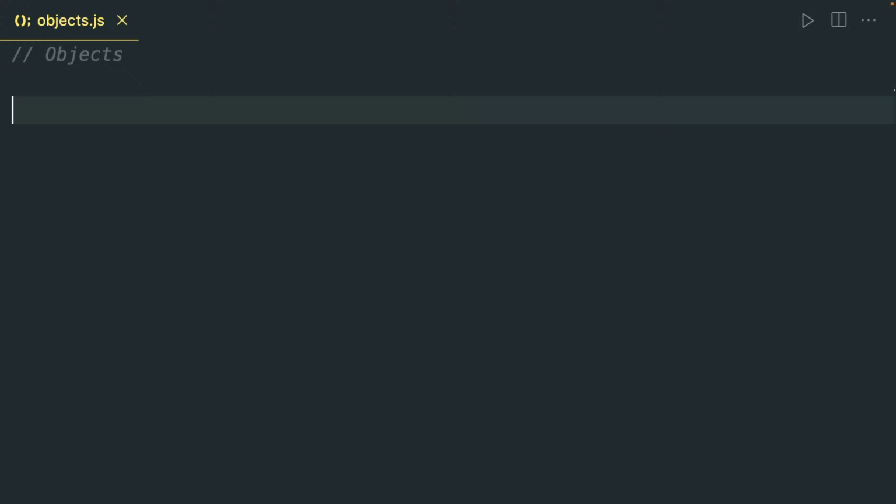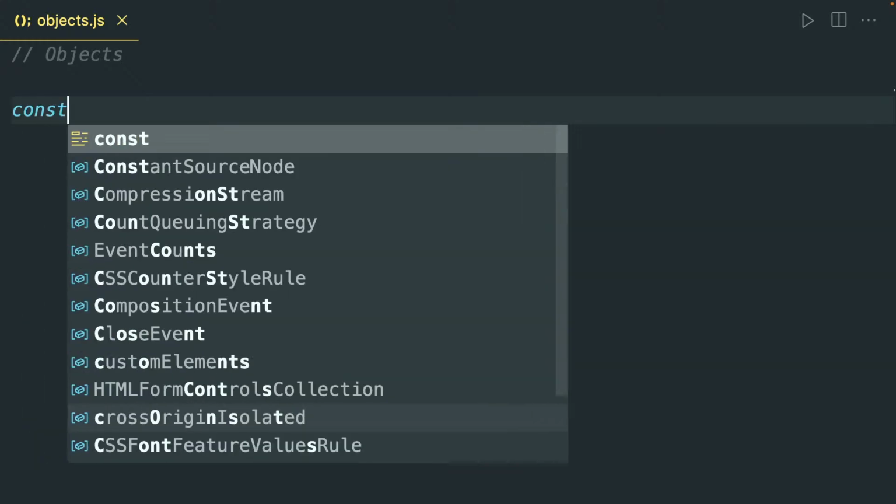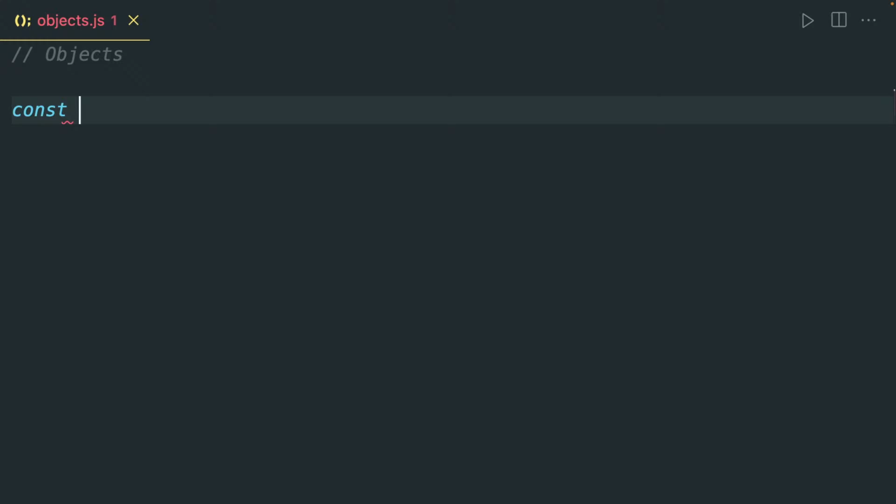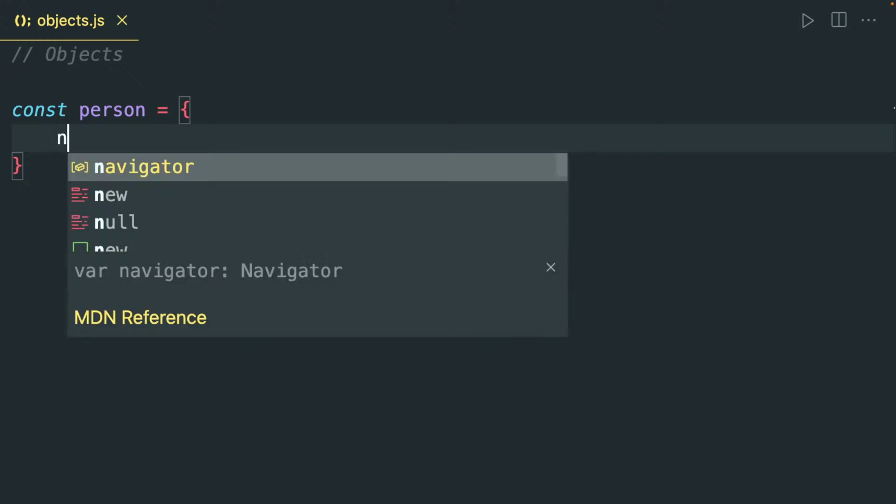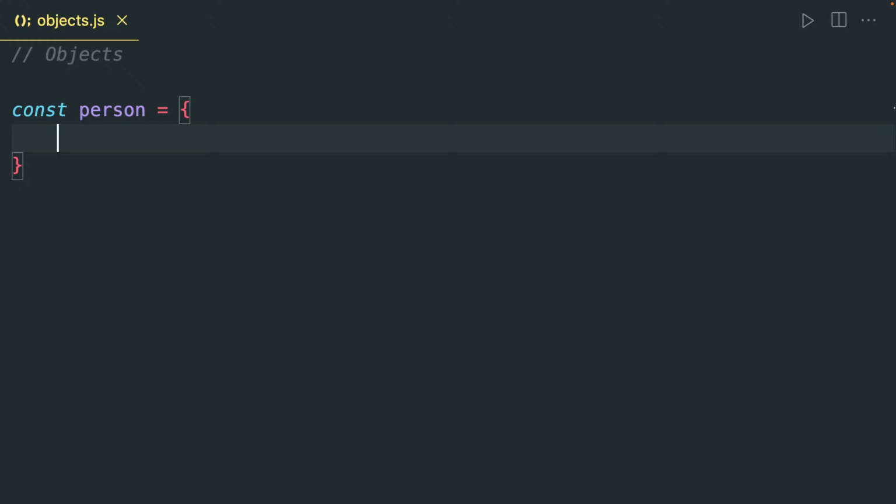So for example, we have a variable named person. We have defined it with a const and let it be an object. In this object we can save different types of key value pairs, and in those key value pairs we can store different information about that person.